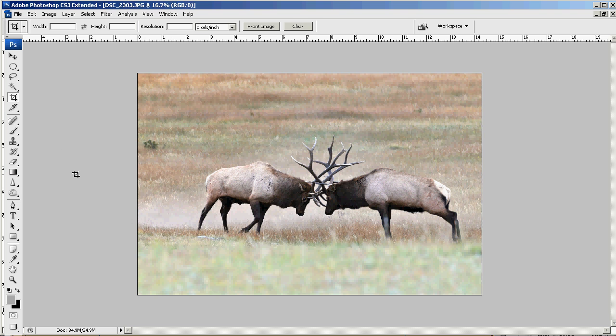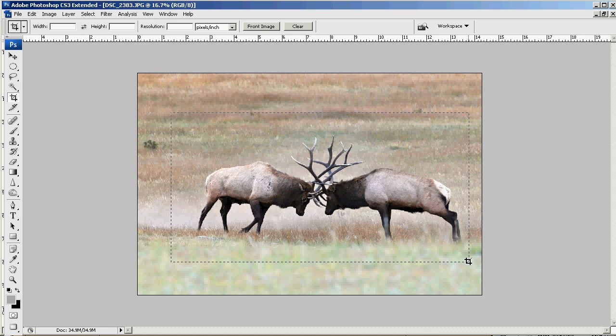Number one is I select the crop tool here because I want to crop this image. I see a very horizontal image. I could turn it into a panorama, take out a lot of this image up here. It's really not adding much. A lot of this foreground, which is out of focus, also isn't adding much. So we're going to take those all right out with the crop tool.